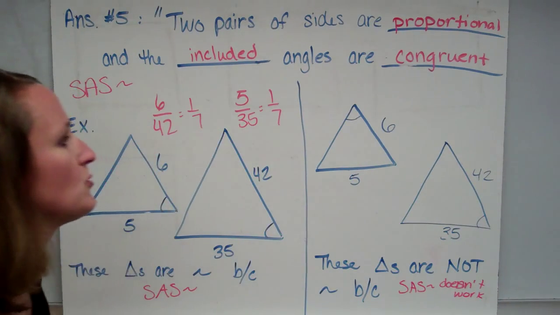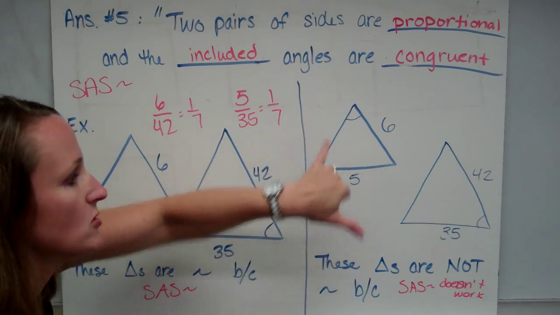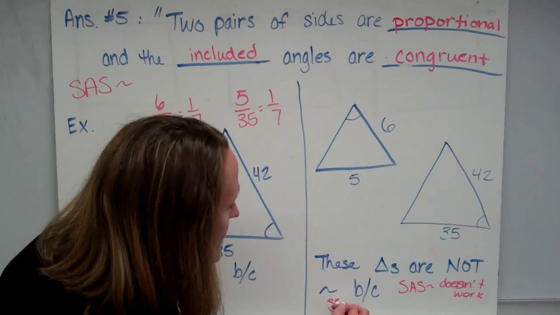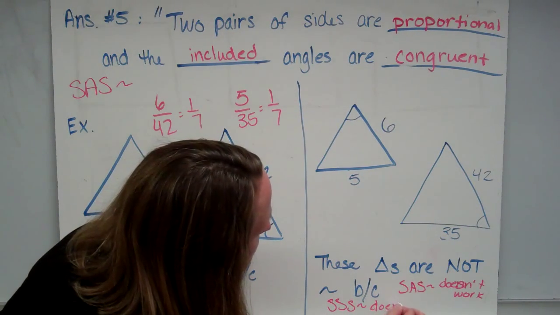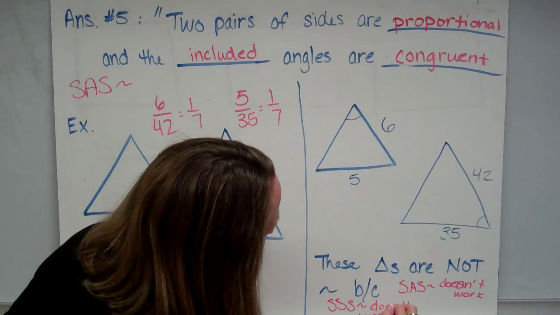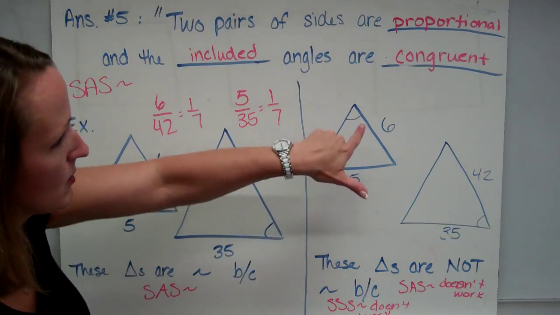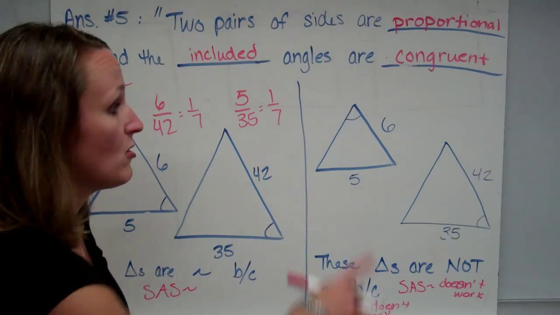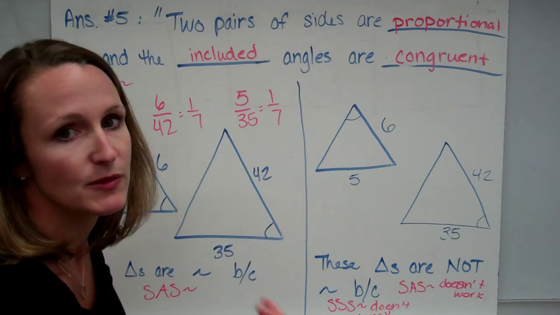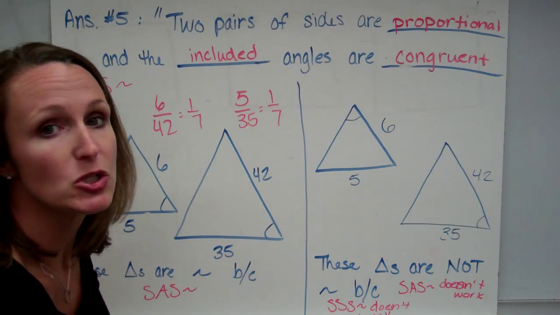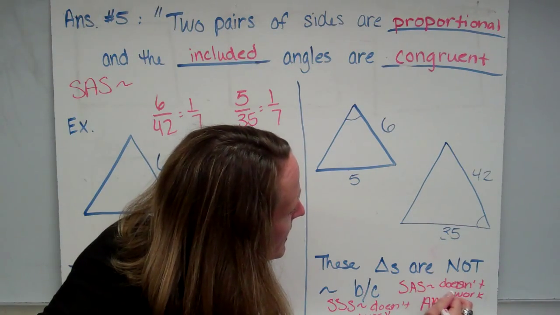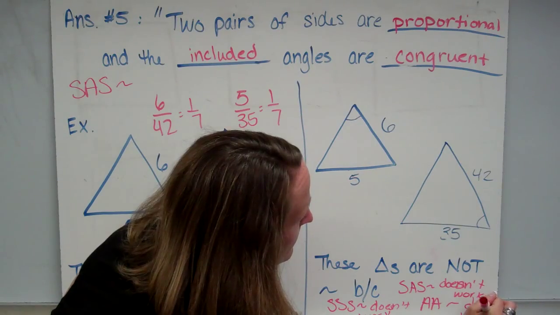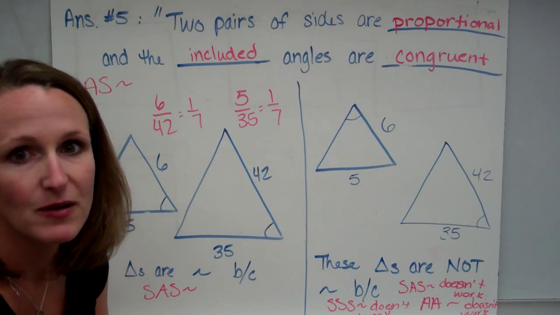Okay, do any of our other postulates work? Do we have 3 proportional sides? We don't know. We know 2 of them are proportional, but we don't necessarily know about the other one. So side, side, side does not work. And what about the other one we learned? Angle, angle. Well, we see this angle and we see this angle. They're not in corresponding places. So all we know about this is one angle. We know that this angle and this angle are the same size, but they don't correspond, and we know nothing about the other 2 angles, and you need at least 2 to know your measurements. So angle, angle similarity doesn't work. And those are your 5 ways to know if triangles are similar.